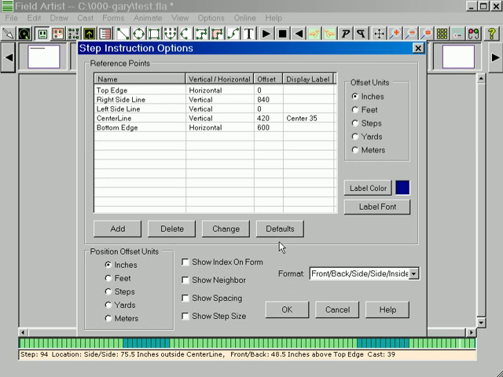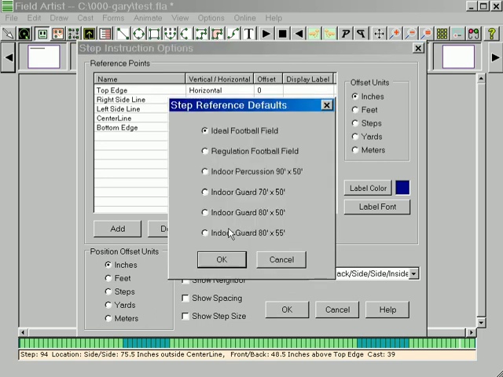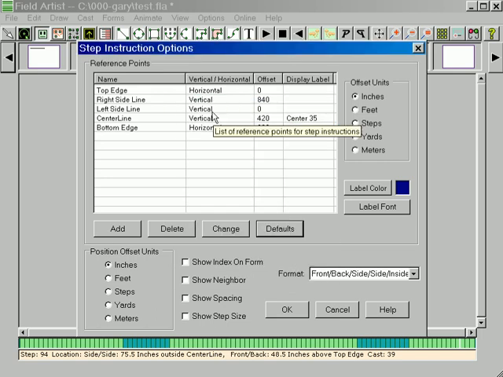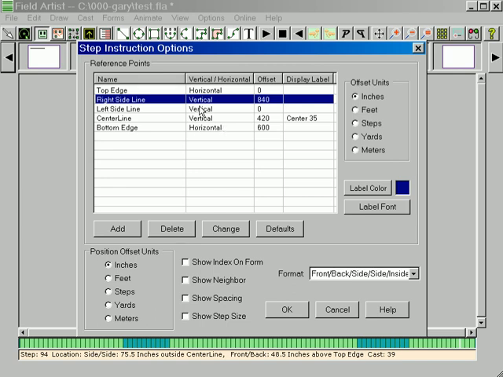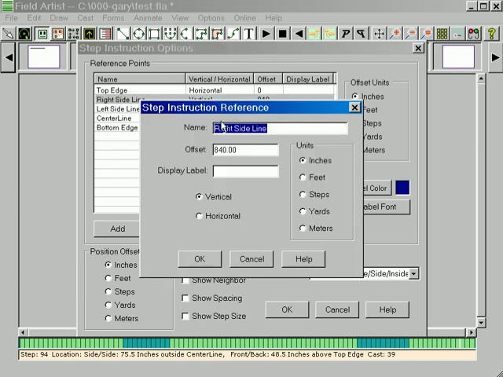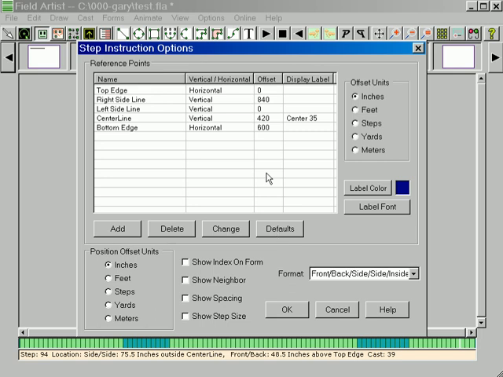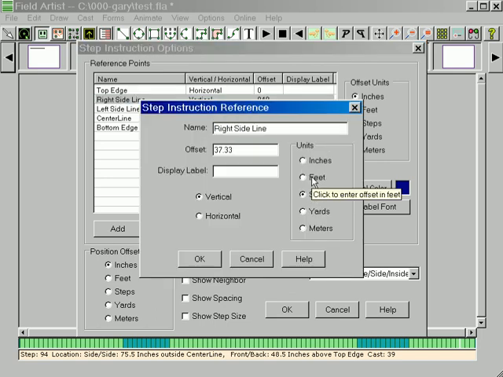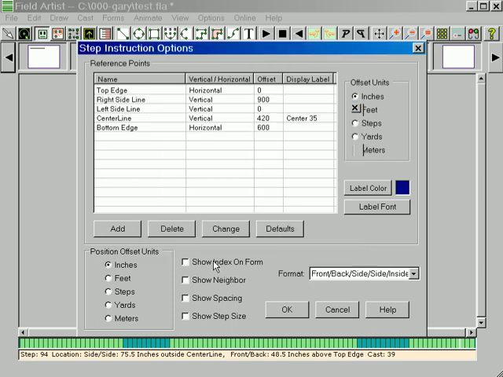If you want them to match, either hit defaults, choose one of the regulation sizes, or you can actually manually go in and change all of these reference points. You can actually type in feet or steps or whatever offset you want. If you want to make your field 75 wide, then you can make it 75 wide, but to make your step instructions match, you also have to change your offset for this reference point to also be 75.